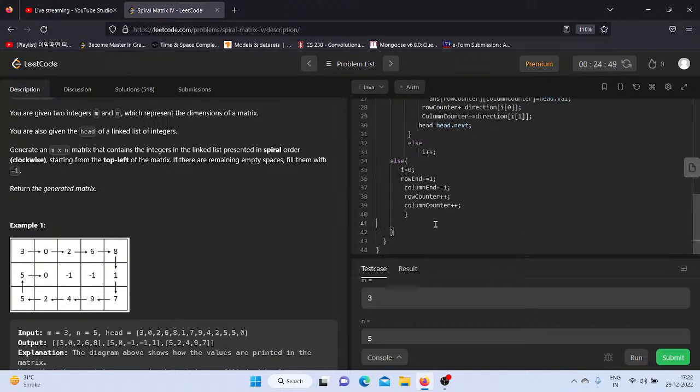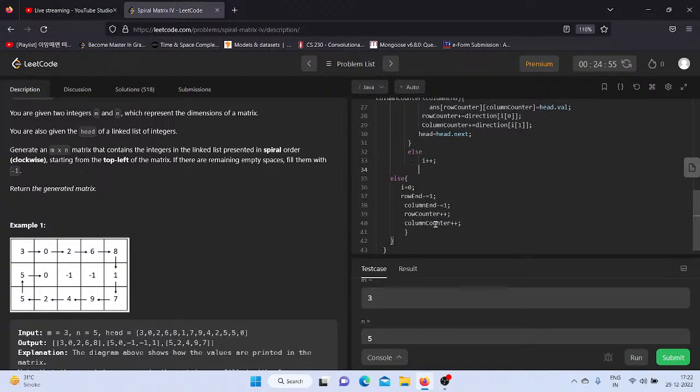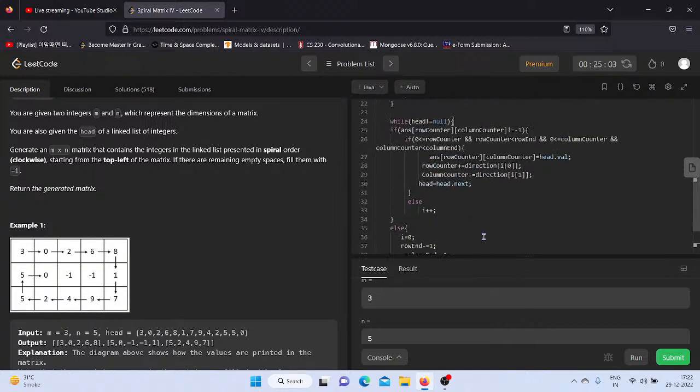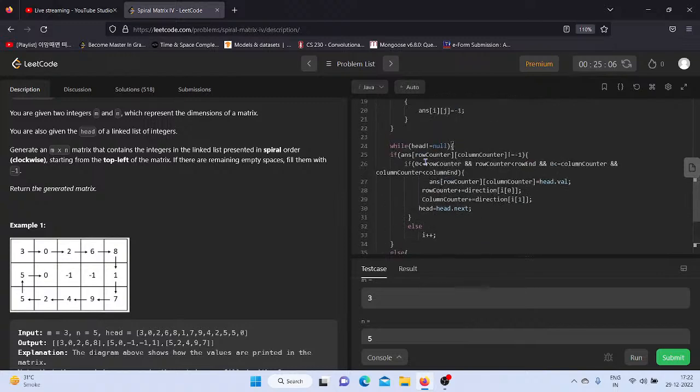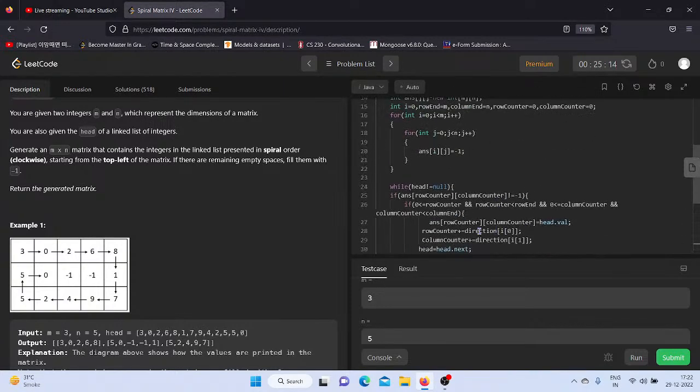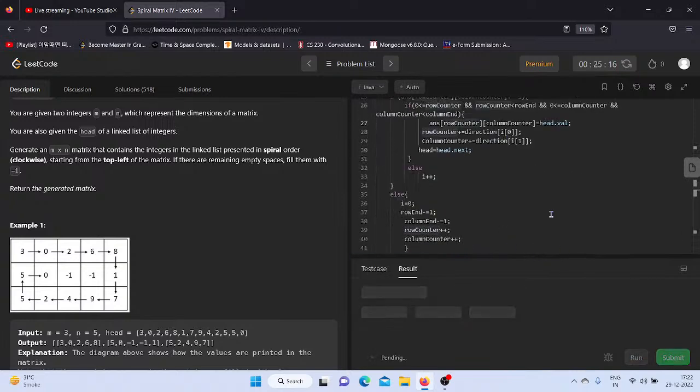No, it should not end here. Instead, it should be ending here. Therefore, this L should be here and this while not equal to null, return answer. Let's check.